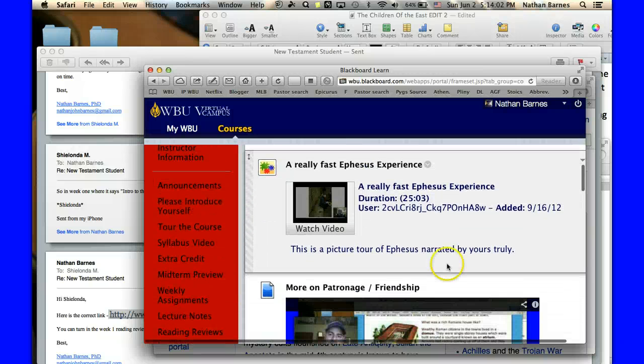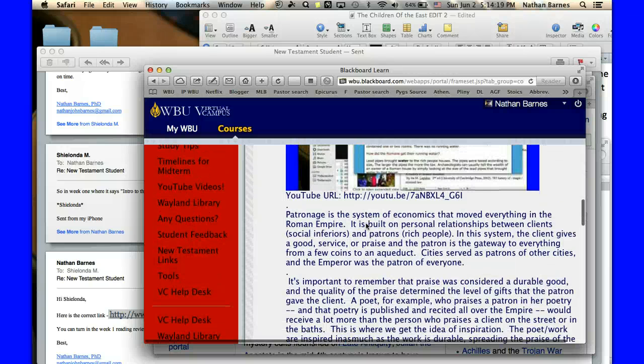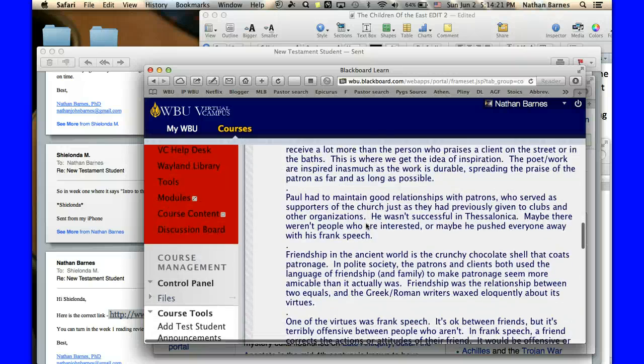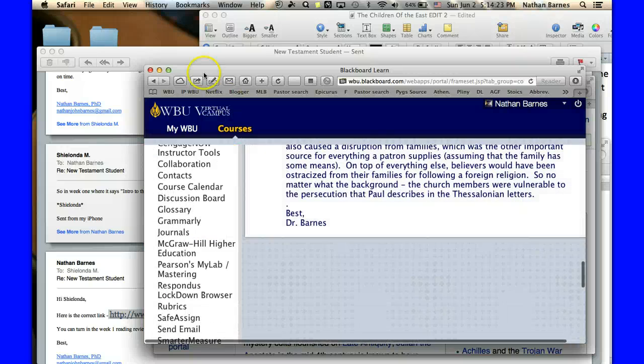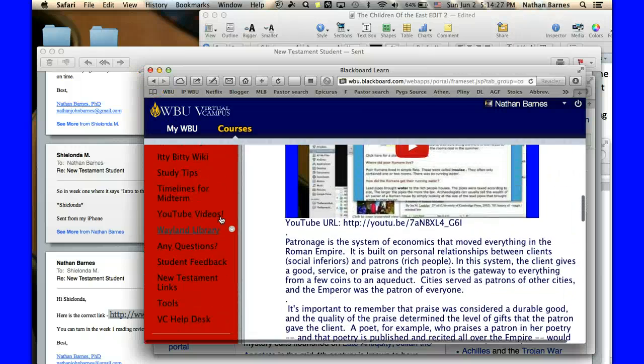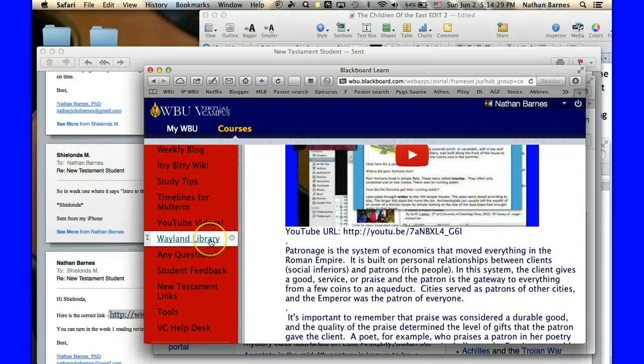And this Really Fast Ephesus Experience is a video on an ancient Greek city that Paul visited, and maybe John the Apostle. It's a lot of pictures from Ephesus, and I briefly tell you about each picture. It's really cool archaeological stuff. Only 2 videos now, but I might add stuff. Or will add stuff. And you've got Wayland Library, which is obvious.